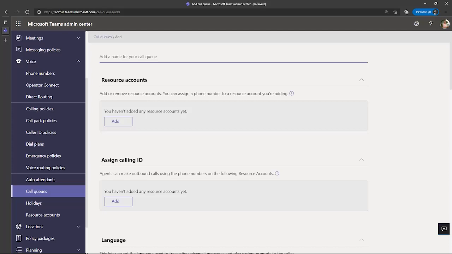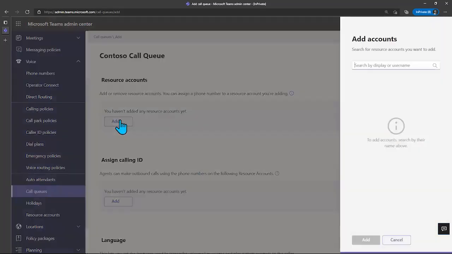We'll call this the Contoso call queue. And add a resource account. Contoso call queue.